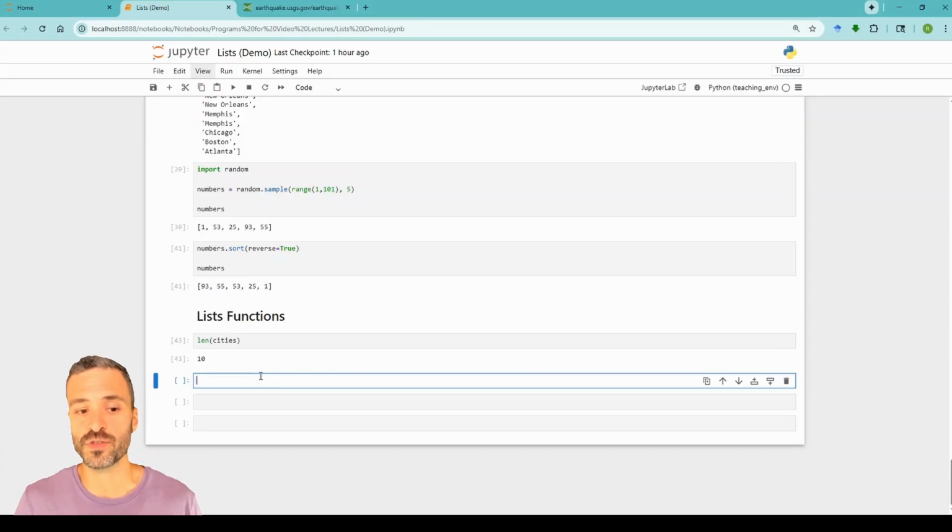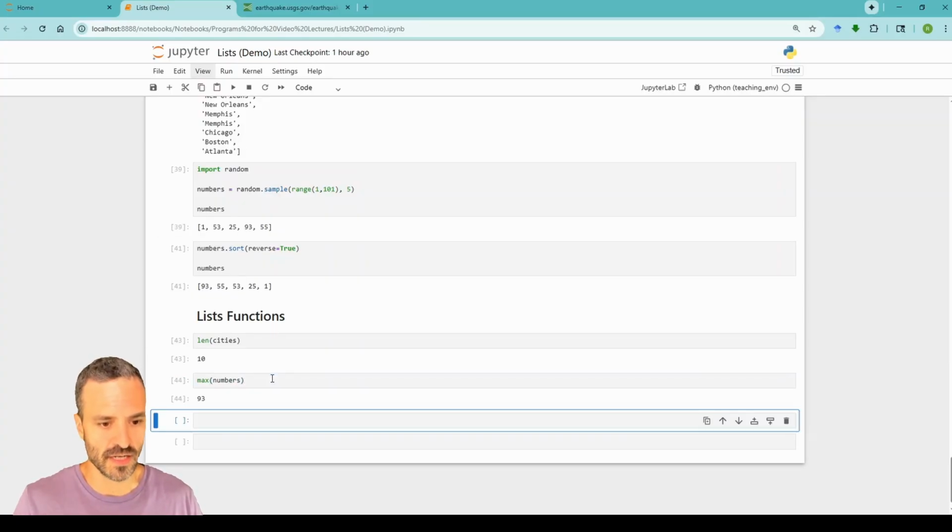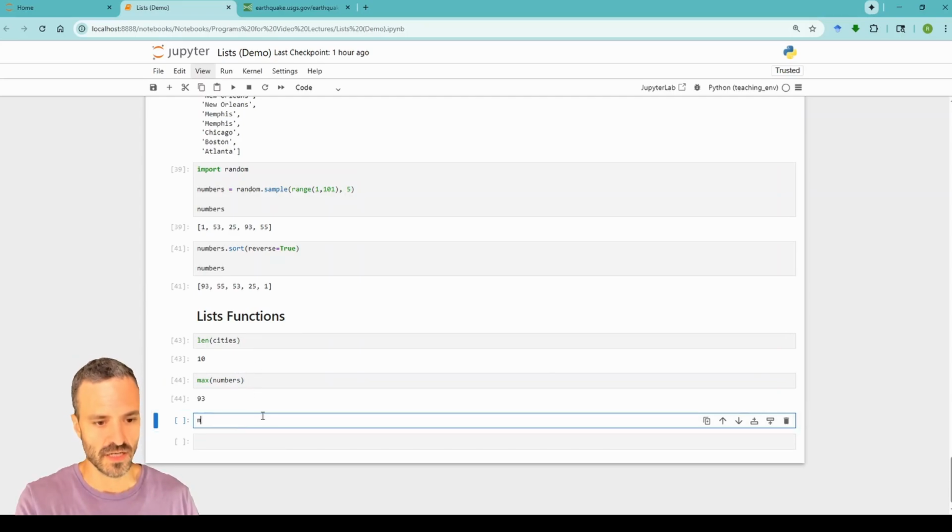If I ever want to find the highest item, like the largest item in a list, usually that's going to be numbers. I can use the max function. So max of numbers, remember numbers is this list right here, should give me 93, and it does, right? We can also, as you might guess, do min.